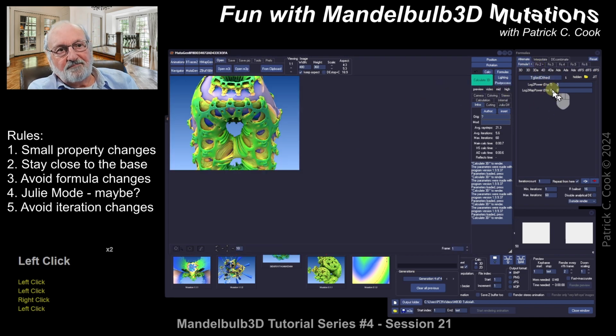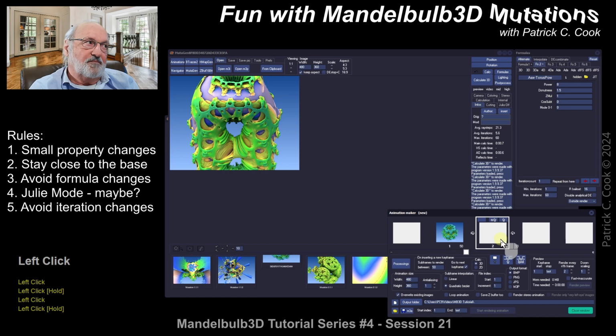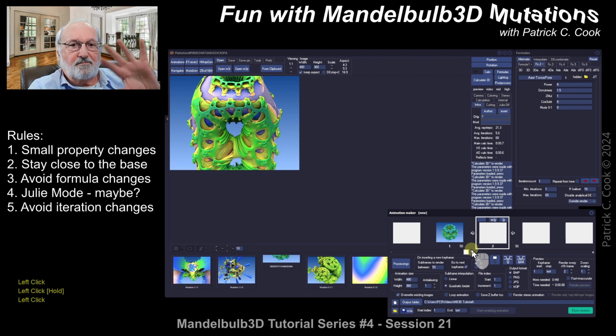Yes, good. The integer power formula was taken away, and it added this formula in formula slot number 1, and it added this formula in slot number 2. It's still alternate hybrid mode. No problem there. All I'm doing here is demonstrating that the Mandelbulb animation algorithm does not play well when you go from a keyframe to the next keyframe and there's a formula assignment change.